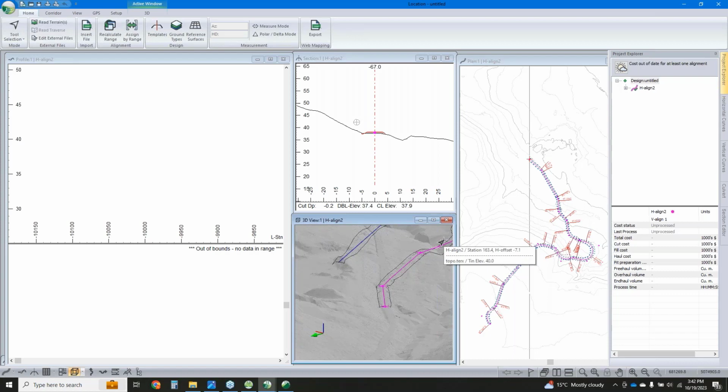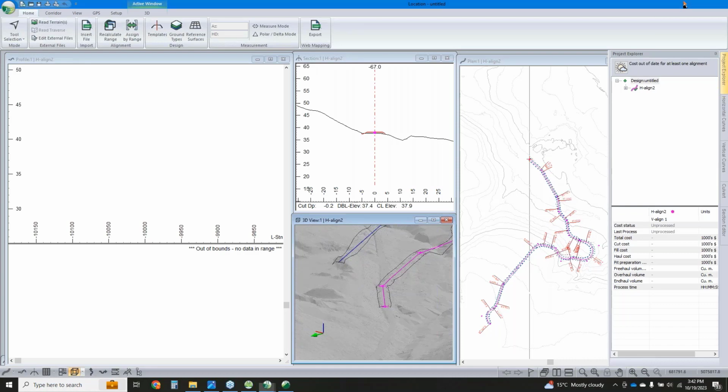Or if it was a case where, well, we took this out to the field, maybe we export it as a land XML, or sorry, as an Avenza file or a shape file, and we use a GPS to establish where our station should be. Well, we can do that and we can convert those GPS points to a P-line.